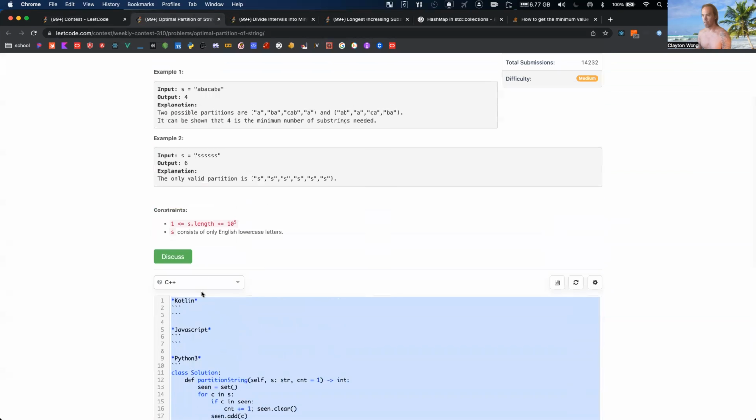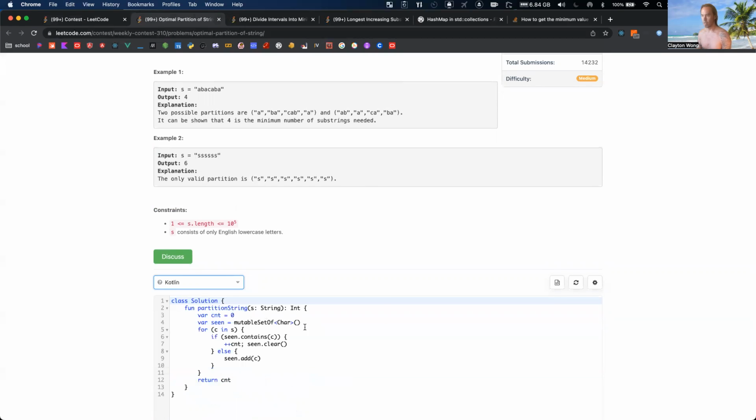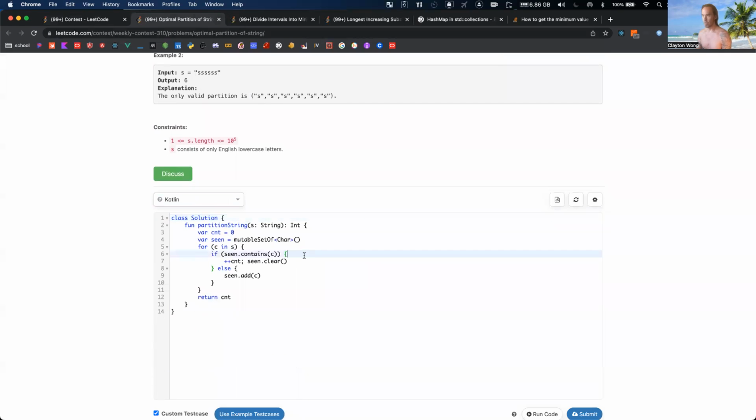All right, let's do JavaScript, Kotlin. Right, so if it contains it, then we'll clear it and then always add it for the current partition. And we'll start off the count at 1.